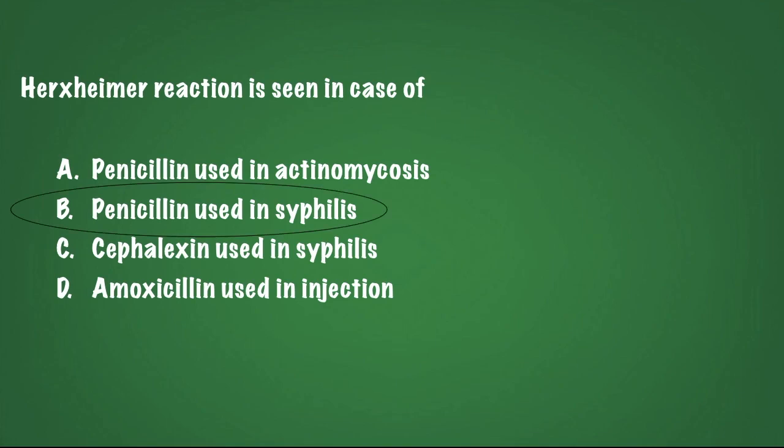Penicillin used in syphilis. Also known as the Herx reaction or Jarisch-Herxheimer reaction, it's an adverse response to toxins released by bacteria when the patient is administered penicillin for a syphilis infection. It usually manifests in about 1 to 3 hours after the first dose of antibiotics as fever, chills, rigor, hypotension, headache, tachycardia, hyperventilation, vasodilation, flushing, and exacerbation of skin lesions.